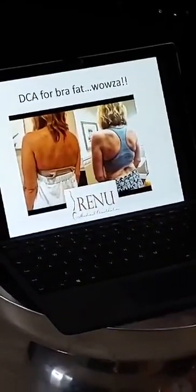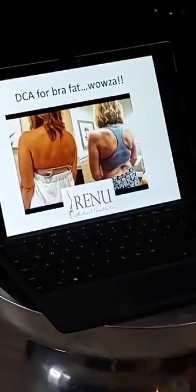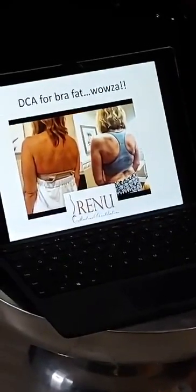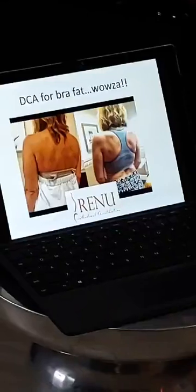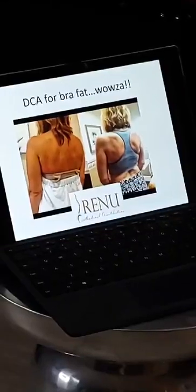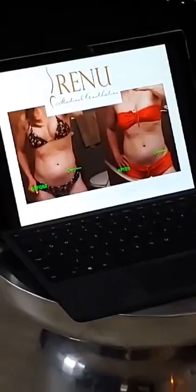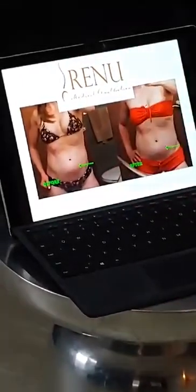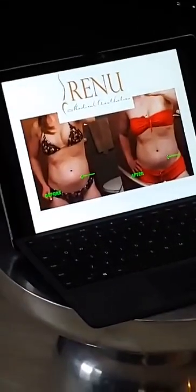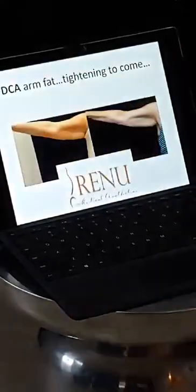This is a patient where we did just her jowls to help her jawline — you can see that little bulge and then we treated it. We also put a little bit of Radiesse in there for linear sculpting of her jawline. Very happy with the result. This is a back fat case — back fat is something you don't always notice but you feel sometimes. She had a great result; she came in as a model for the second treatment, went to the Keys in the summertime, and was so happy in her swimsuit. It's permanent and has lasted really well.